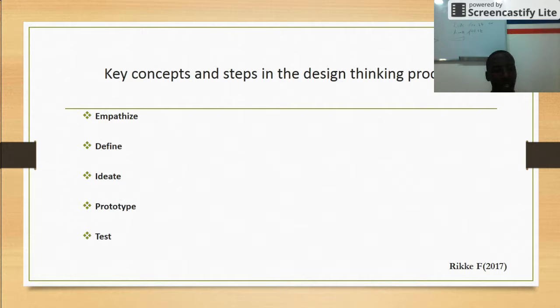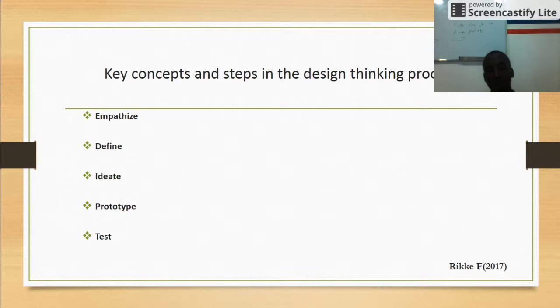With define, you try to go deeper with the end users. You might conduct some interviews in order to ask questions and get ideas about how these end users face the problem. The third one is ideate. Ideate is mainly focused on brainstorming various ideas that can be used to get to the solution of the problem that you are willing to solve.